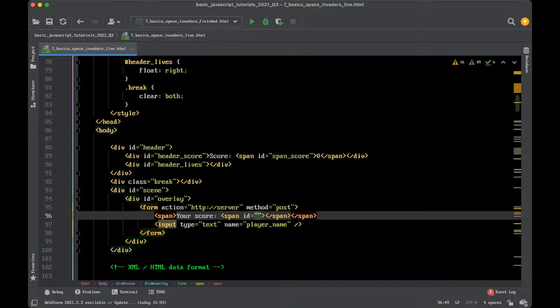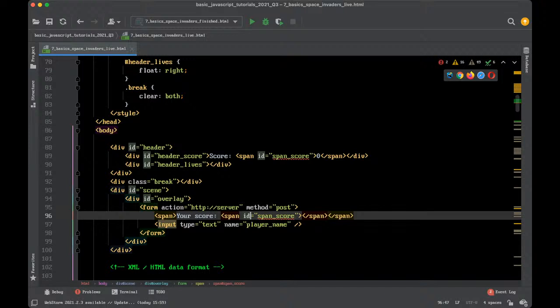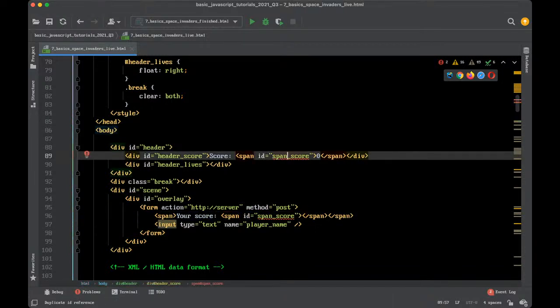So there was the header span score, and we could use the same logic twice, except then we don't need to call it an ID, but let's use the span. This is a good example where if something repeats, then maybe we should not use it as an ID. See, both of them become red because they are both ID, and an ID cannot repeat many times. What can repeat many times is class.